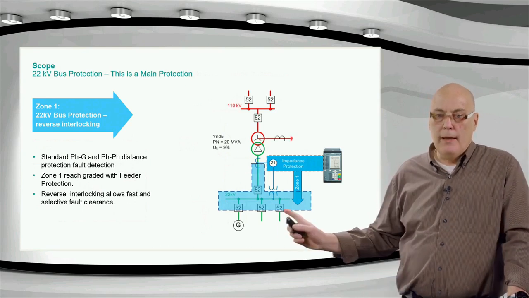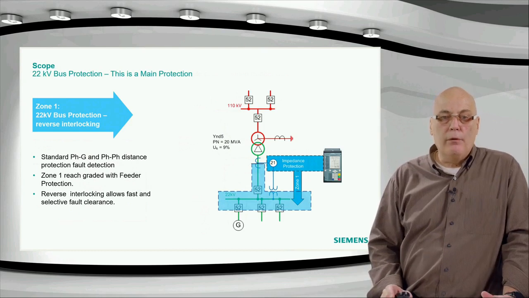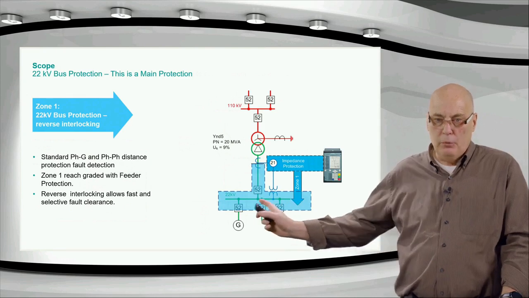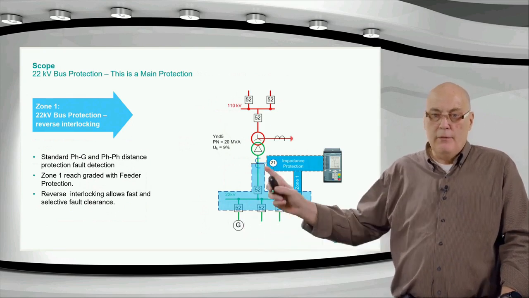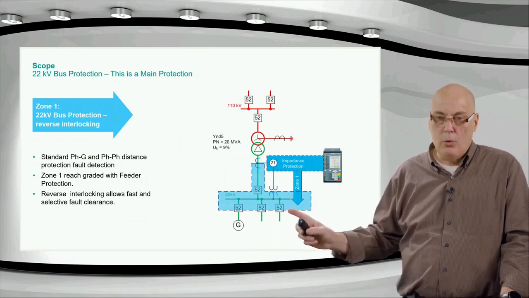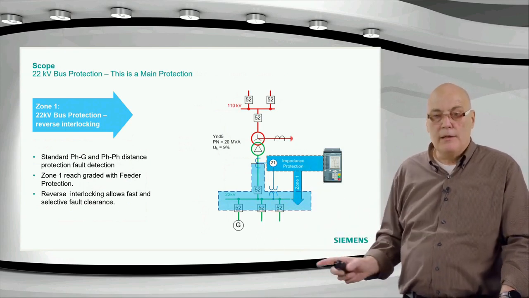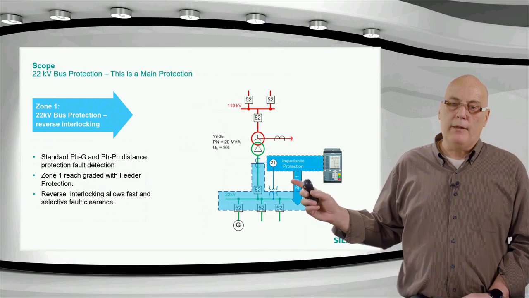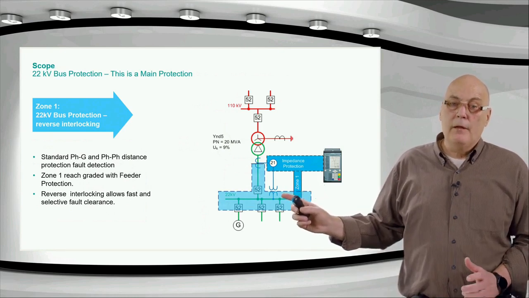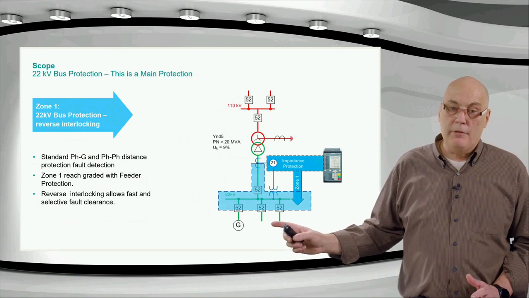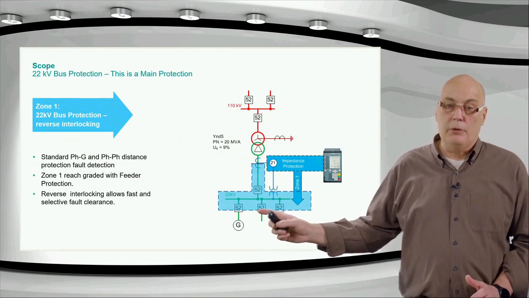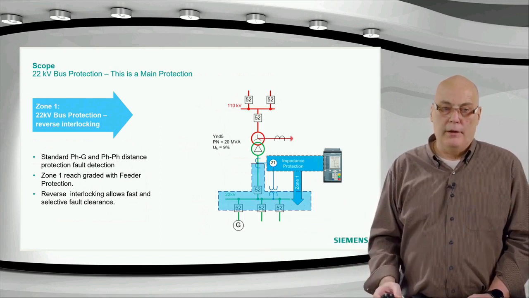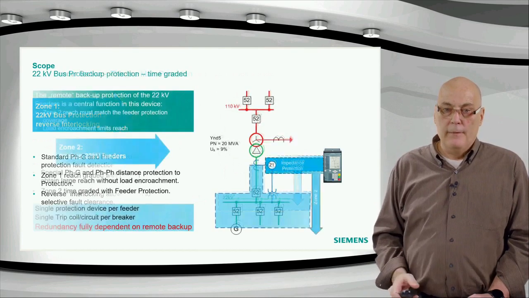The zone 1, a busbar protection as such, done with reverse interlocking, that you can coordinate with the feeders. So the reverse interlocking principle will get pickup signals from all the feeders here, which would block here. And this zone 1 must be coordinated with these down here, so that it does not reach into an area where it will not get blocked, as then it would not be selective. So the purpose is that it would see the busbar fault surely. It will also see some other faults in the feeders, but if it sees a feeder fault, it will get a blocking signal from the feeder protection. So the feeder protection must be more sensitive than the zone 1 over here. That is the requirement for the reverse interlocking.